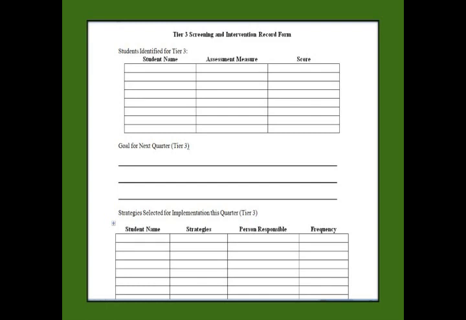and when we are looking at student groupings, we're going to make sure again that we put student names, strategies, the personal responsible, and then the frequency of progress monitoring, which in the case of Tier 3 students should be once a week. Remember that it's very imperative that we keep a close watch on progress of these students.